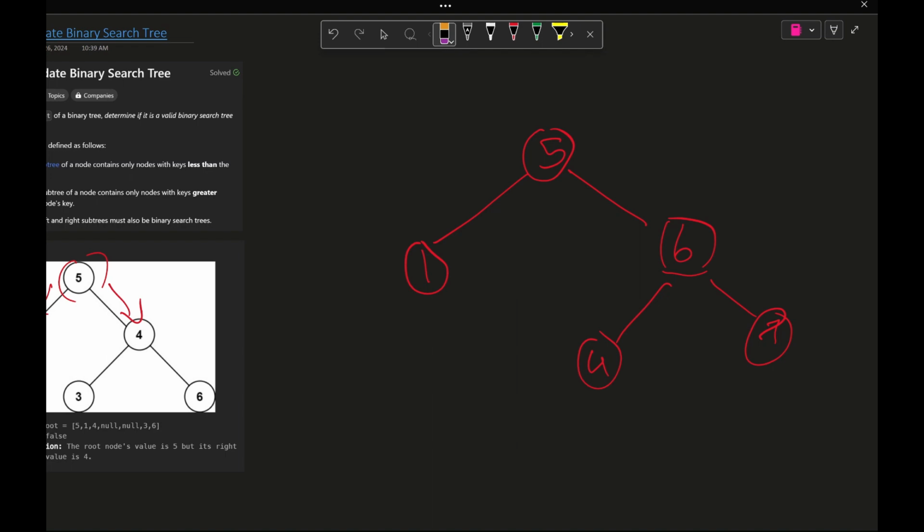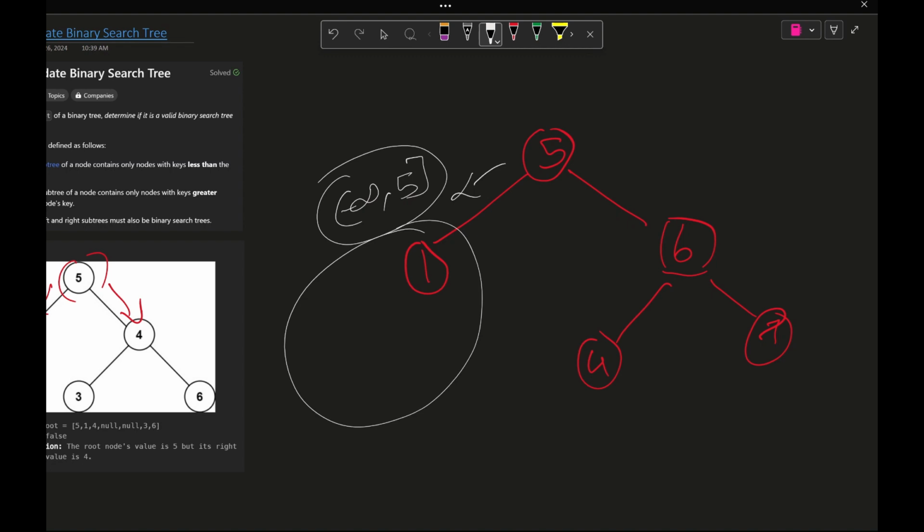So how are we going to solve this problem? To solve this problem, when we make the call for this, we will pass the values: the smallest is minus infinity and the greatest is 5. So all nodes of our binary tree will lie between these, and when we call for the right side, we will use 5 and infinity. So all nodes from over here are between 5 and infinity.